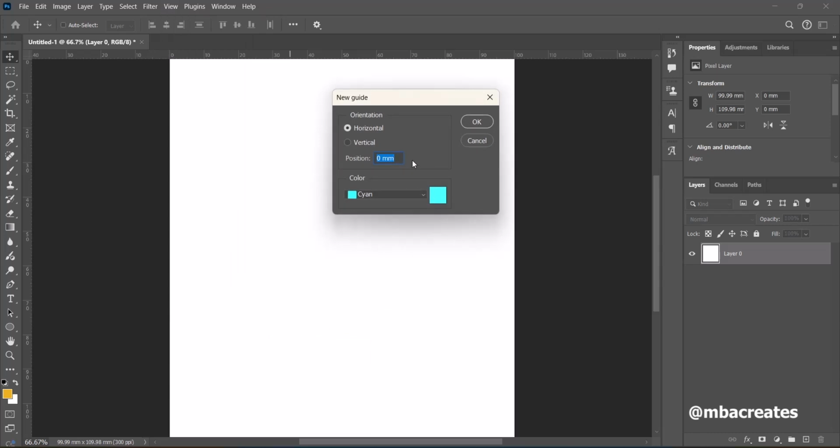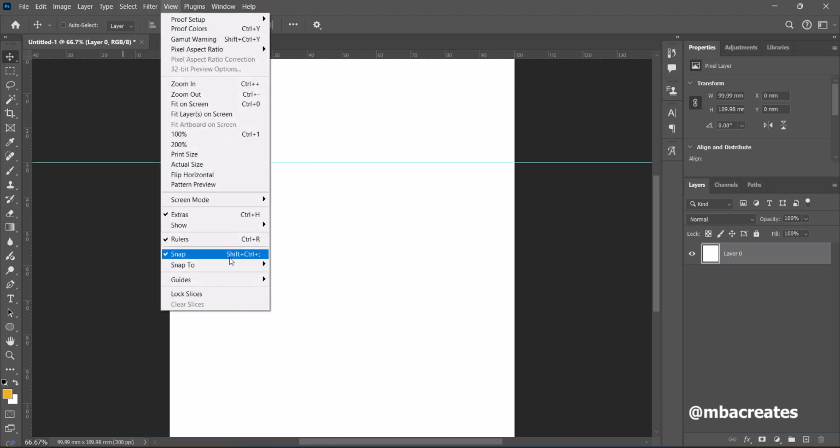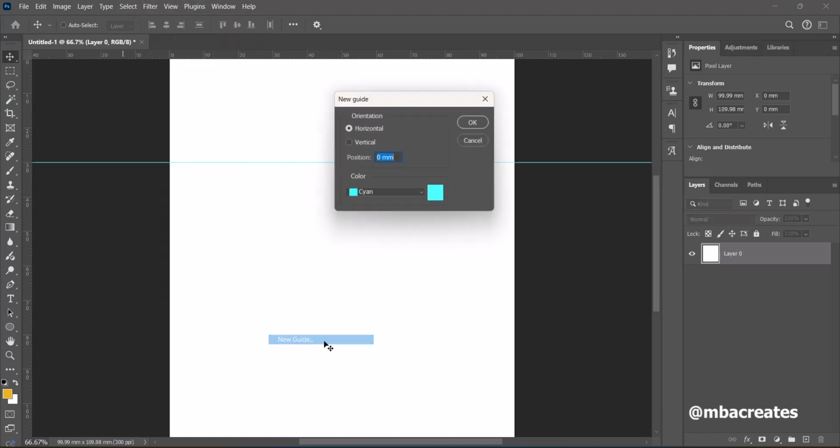First, for the horizontal, I'll go with the 30 that we have. So 30 mm for the horizontal. There we have it. And then head there once again and do the same thing for the vertical, 30.